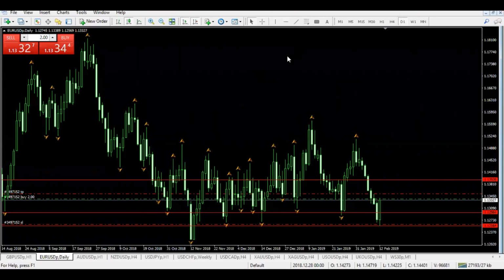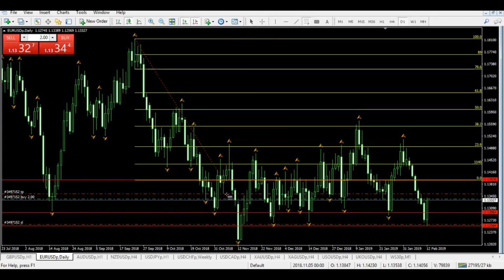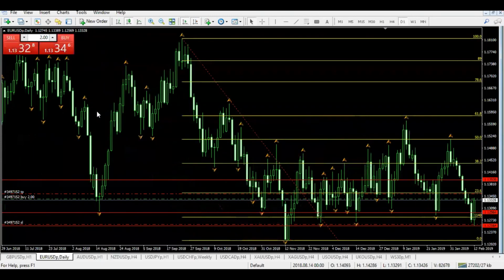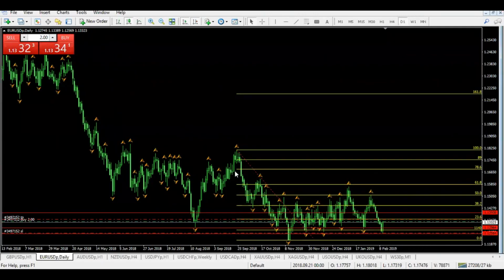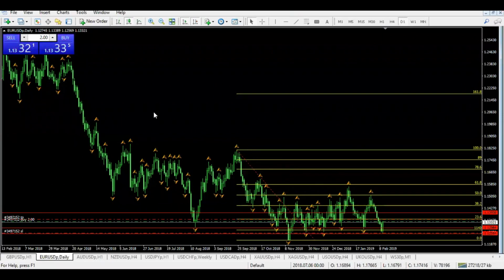I understood the reverse and same direction Fibonacci, but I hadn't understood one thing. I drew this one from top to bottom. My past was a downtrend. I have drawn this Fibonacci, but the price is sideways right now. Should I consider this or my major wave, whether my Fibonacci is reversed or same direction?